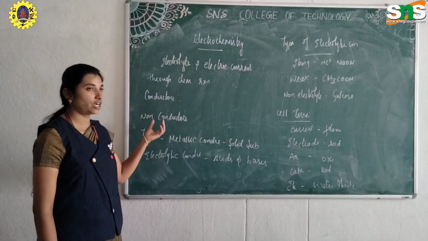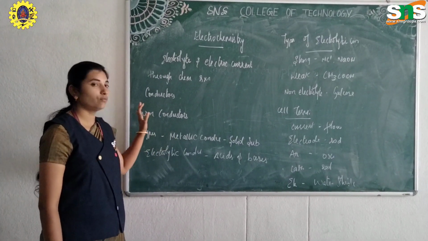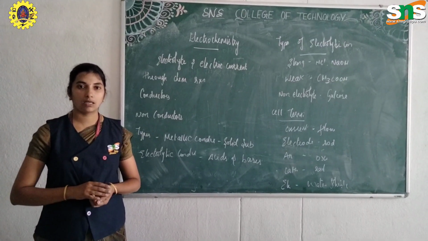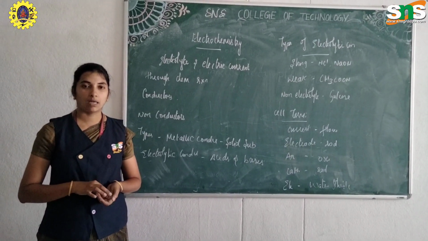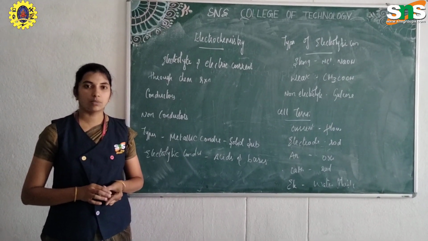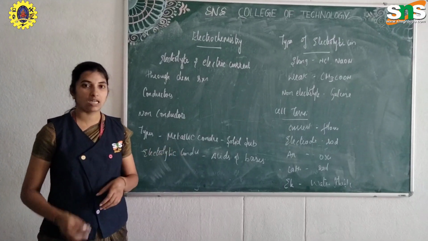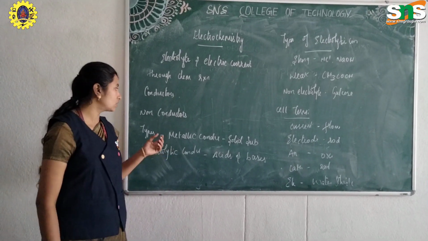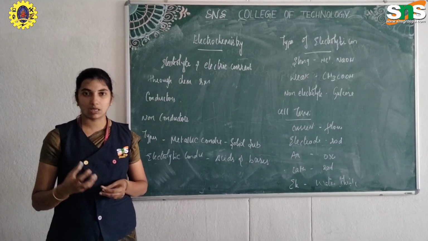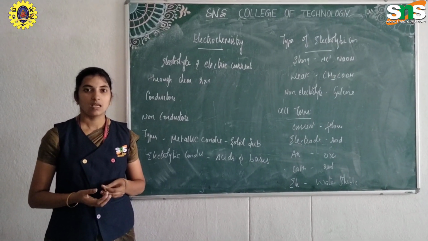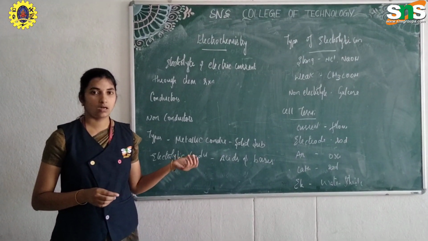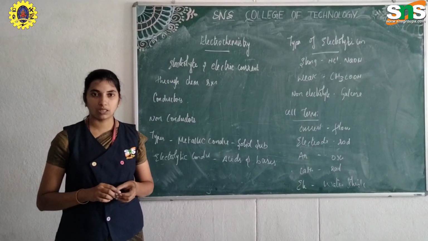And what are the cell introductions to this electrochemistry? First, we are going to see what a conductor is. A conductor is nothing but something which conducts electric current through metals. That is, metals which allow electric current to pass through are called conductors. The examples are all metals and graphite, which can be used as conducting material. And next are the non-conductors: materials which do not conduct electric current are called non-conductors. Examples: glass, wood, plastics.